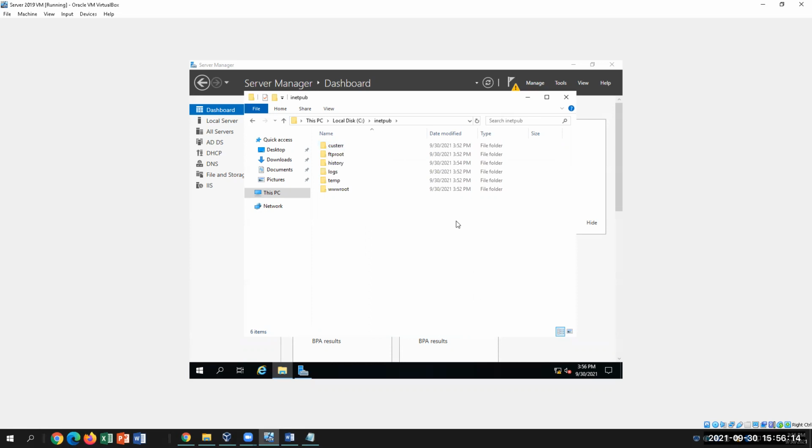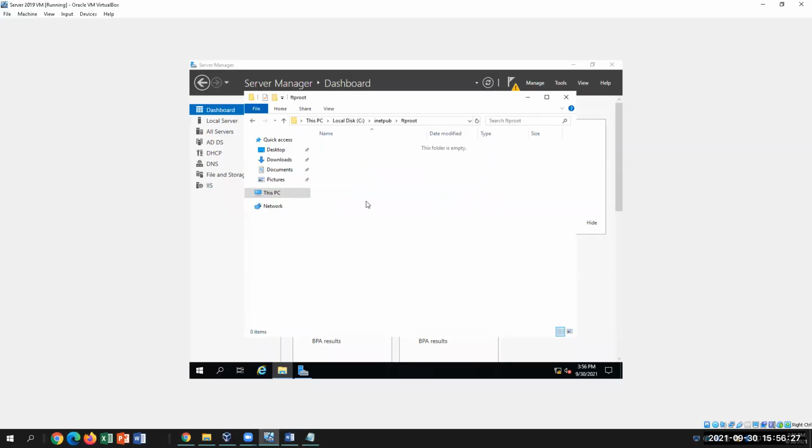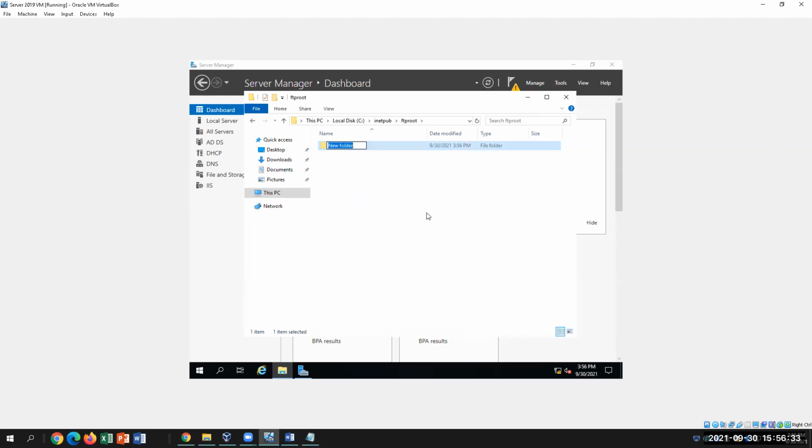So once you open the inetpub, you're going to see FTP root because we selected FTP. So it placed that folder there for us. Okay, so here inside FTP root, we are going to right click and then make a new folder. And I put FTP Site 01, but whatever you name your FTP server, that's the name that you want to use.